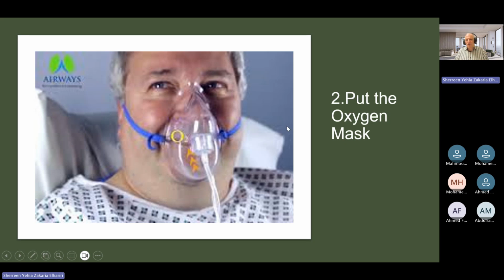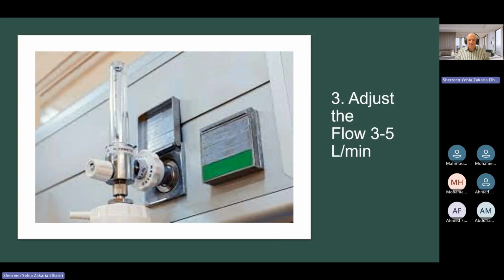After that, in the management, I will go one by one. So you put on the oxygen mask. What is the next step, Dr. Hisham? Adjust the flow meter, between 3 to 5 liters. Of course, the maximum is 15, but we don't use it, so adjust the flow meter. You missed telling me that.